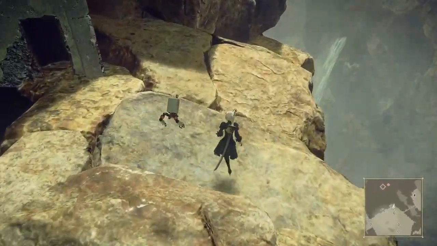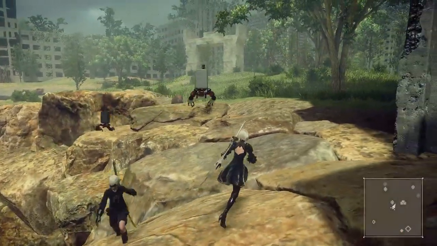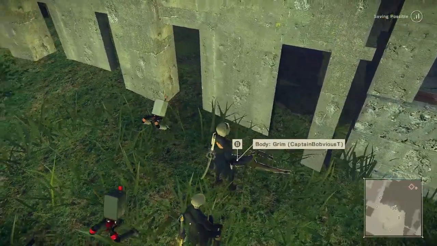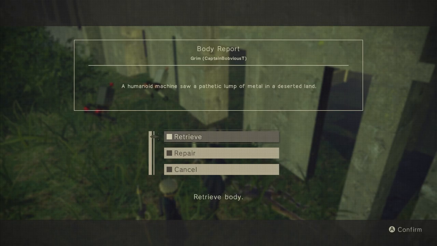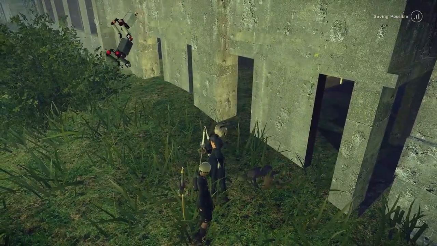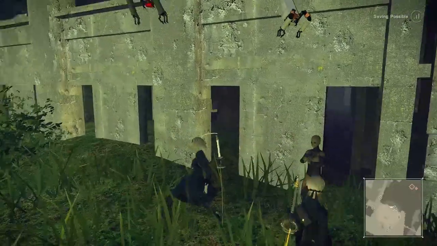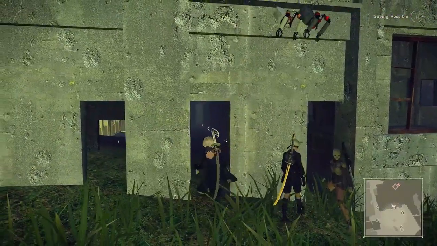That boar alone. Wow. Do we have a route through here? Oh, here's a body. Captain Bobvious. We can repair them. Bit of help on this. All right, let's go. Okay. Can we go through here? No.